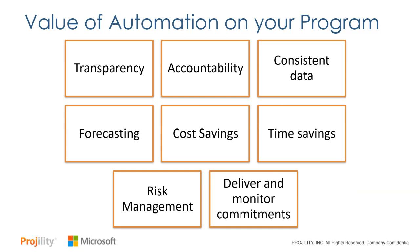We find a lot of organizations use this to drive accountability. They'll stand up a PPM system just for the program, make it successful, and then roll it out to other parts of the organization because it really is an organization in and of itself. You want to be able to measure consistent data. Even if you have people measuring progress in different tools, you want to know percent complete, tasks, activities, progress, workload, resources, costs, all in one system so that you can roll that up and report off it. So you have consistency and you can importantly forecast.